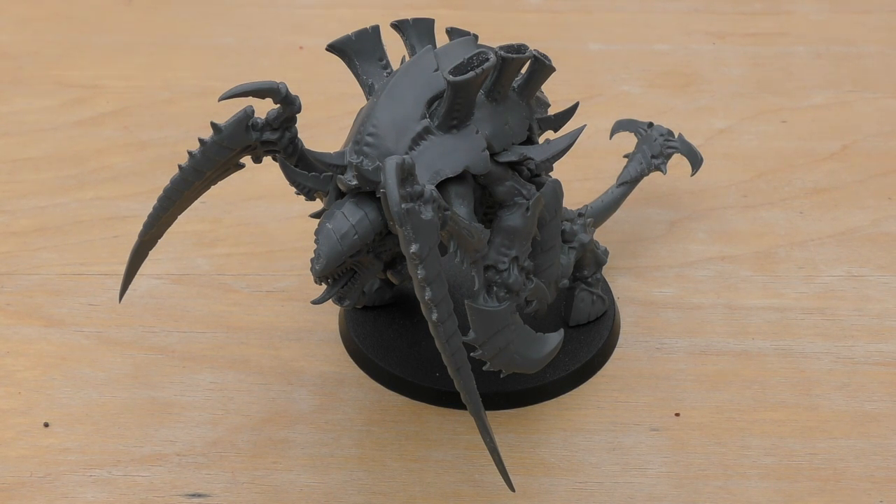Alpha Leader is another ability: add 1 to hit rolls in the fight phase for friendly Hive Fleet Carnifex units within 6 inches of this model. That really promotes bringing his buddies along — your normal Carnifexes and Screamer Killers all benefit from that buff just by being near the alpha leader. Berserk Rampage: each time you roll a hit roll of 6+ for Old One Eye (except for thresher scythe attacks), you may immediately make one additional attack with the same weapon against the same unit — these additional attacks don't confer extra attacks. With five attacks, he can really rack up hits. I would have liked some kind of 5+ or 6+ invulnerable save to go with the Berserk Rampage, but there isn't one.